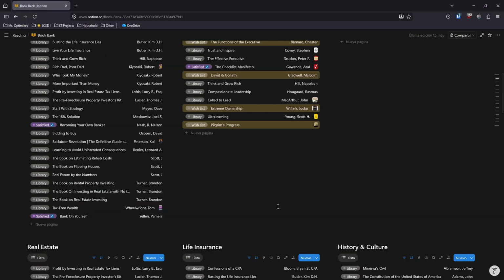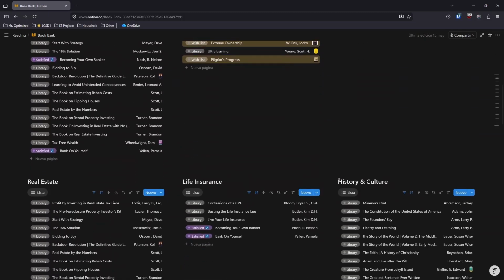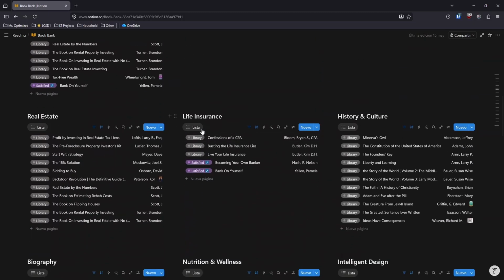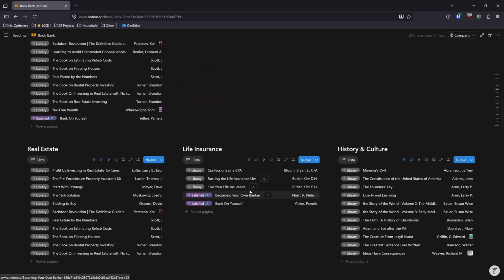But probably most importantly is I wouldn't have any ability to instantly change the way that I'm organizing my bird's eye view of my library. This is all digital that we're looking at right now. And so if I wanted to merge life insurance, for example, into personal finance, because I just decided life insurance is just bundled into personal finance, it's just a personal finance topic, I don't need to get more granular than that, I can just get rid of the life insurance tag, and all of these books I would just re-tag, making sure that they're tagged instead with personal finance only.